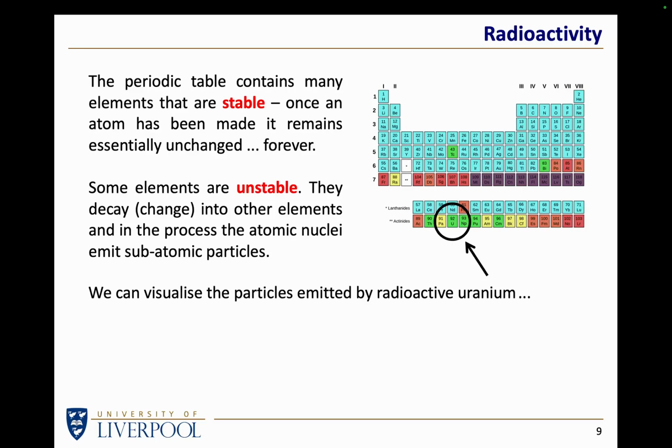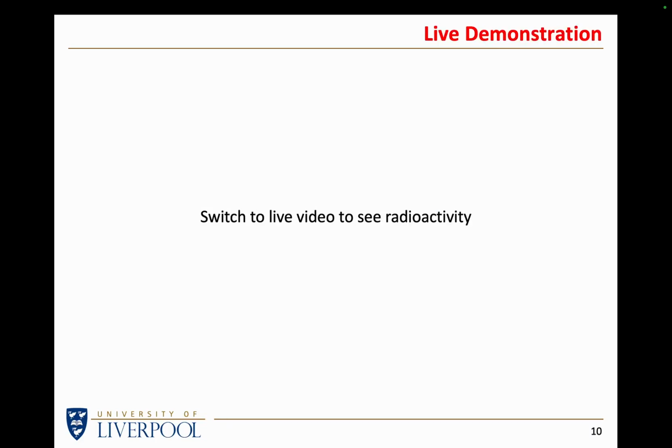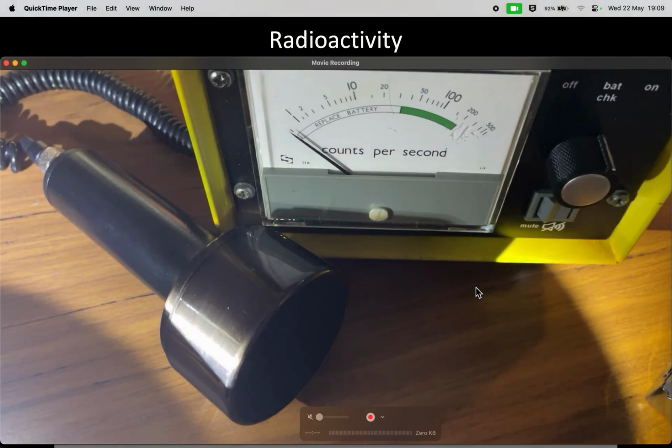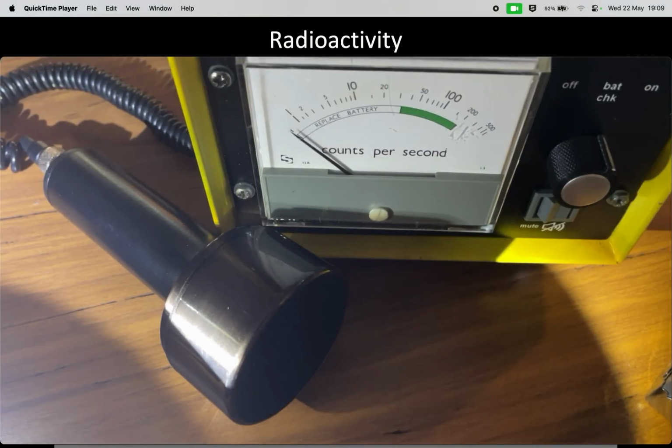We can visualize that by having a look at what's going on with, let's just take an example, one atom in the periodic table. Let's take uranium. So we're now going to switch back to the video. I intend at this point to show a piece of uranium, and I've got more than one piece here. One of the pieces of uranium I have is embedded in a piece of glass. So this is uranium glass. I'm not sure if anybody's ever come across this stuff. Is it recognizable to anybody? Some people collect uranium glass. It's glass in which there is some uranium.